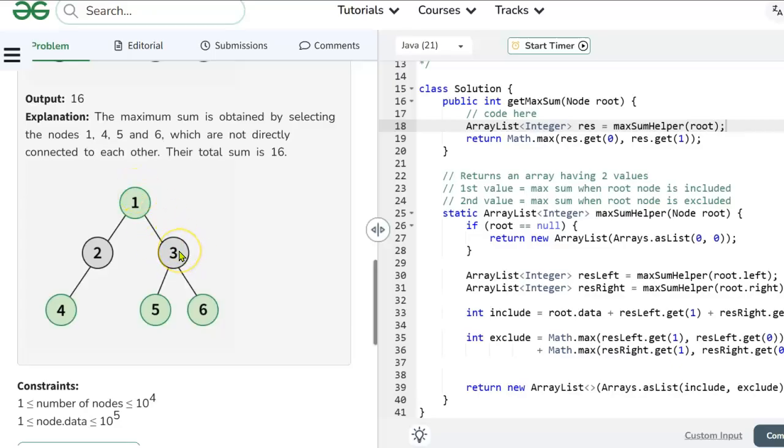We can call the function on the children of 1. If we exclude 1, but if we include 3, then we have to handle the possibility of also excluding 3, and so that's going to also call the method on 5 and 6. So okay, it's an overlapping subproblem.